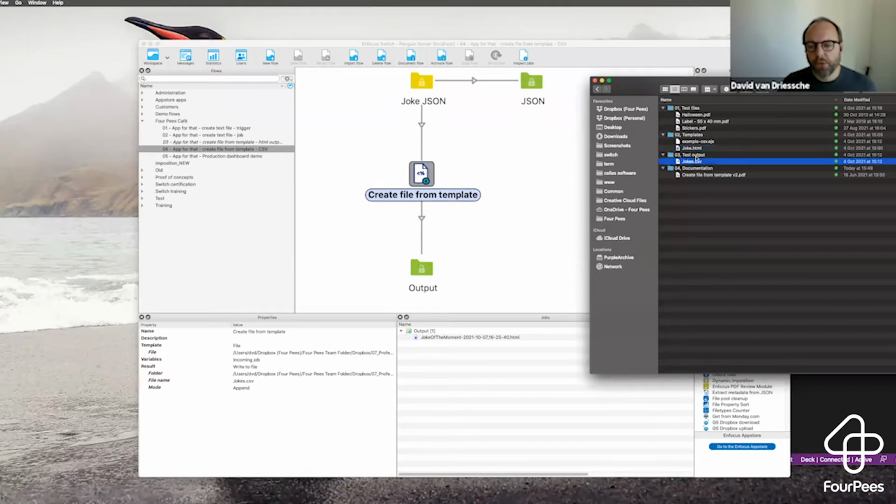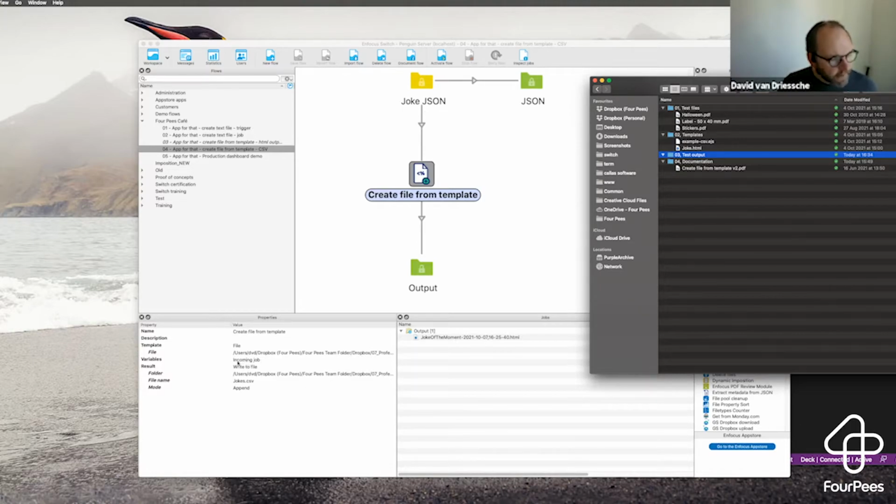I have a folder called test outputs and then jokes.csv. What I'm going to do is remove that from there so that this folder is empty. I still point to that file, and that's not a problem. It doesn't have to exist.